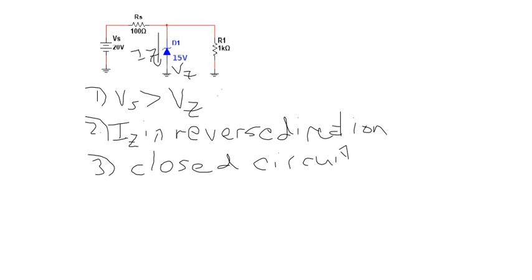So you see those. This is very similar to the conditions that we had to determine if a diode's forward biased. It's just the direction of the current's reversed, and instead of the 7/10 of a volt, we have to have more than whatever the breakdown voltage of the diode is. Now there is a fourth condition.